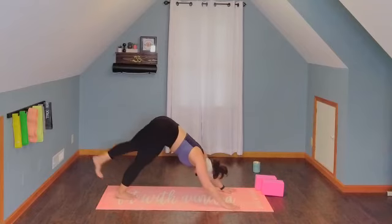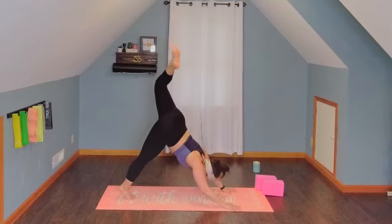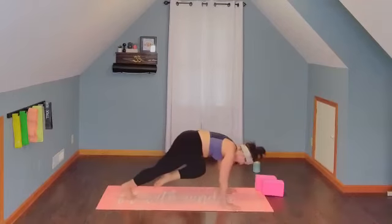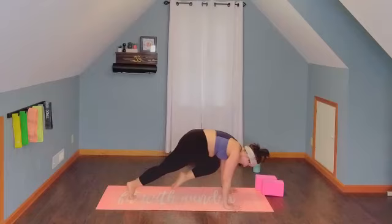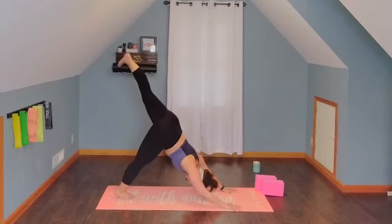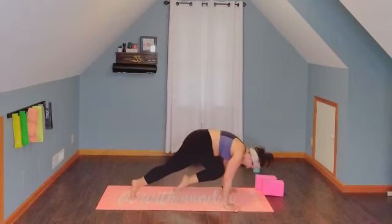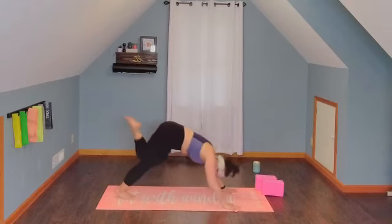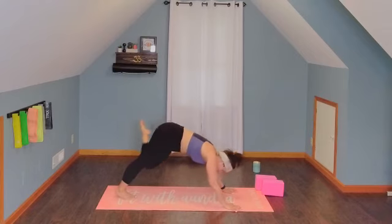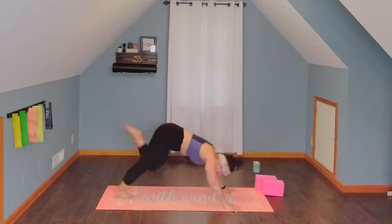On your next inhale, sweeping that right leg high. Bend the knee, bring the knee to the right elbow. Let it hover and send it back, lifting that right leg high. Bring the right knee to the nose, let it hover, send it back. And bring that right knee to the left elbow. Let it hover. Send it back.